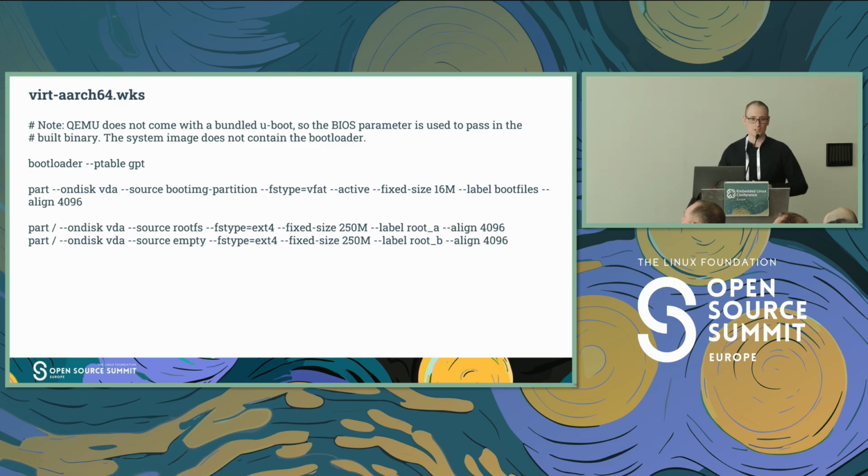To give you an impression of how this system looks, here is the system definition for the system image. The first thing that jumps out is that there is no bootloader in there. That is due to the fact that QEMU requires us to pass the bootloader as a binary to the BIOS parameter if you want to boot anything else than a traditional x86 system.